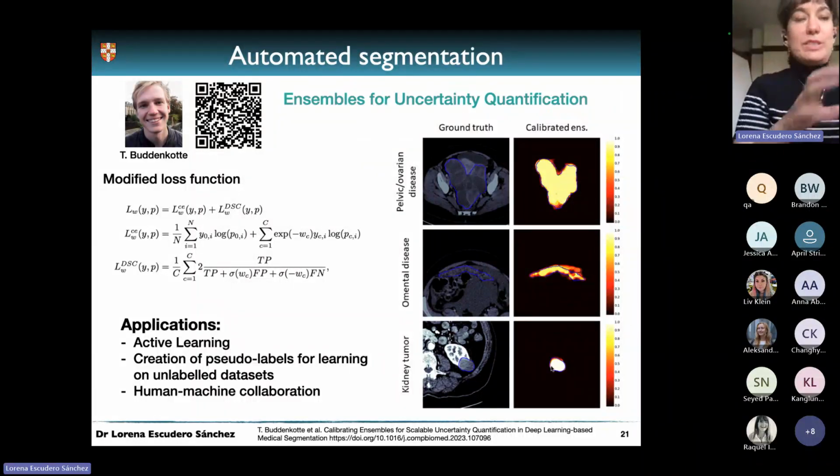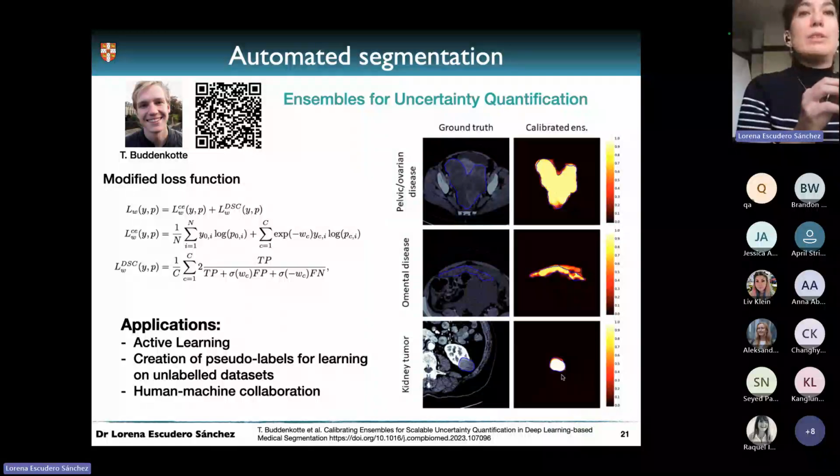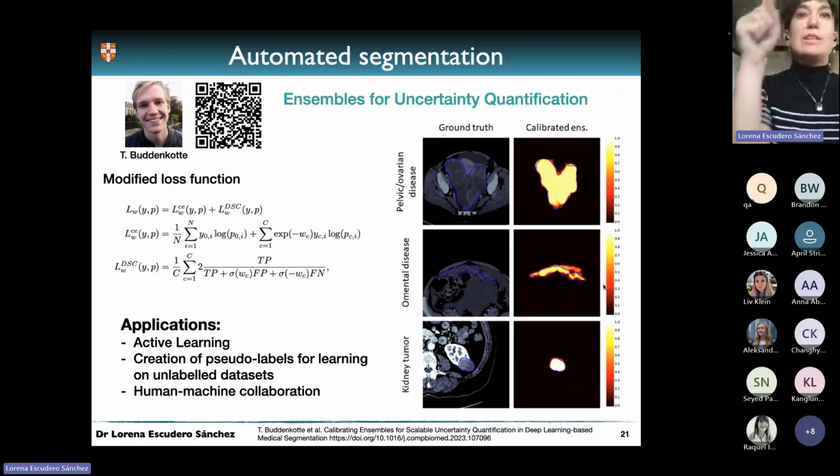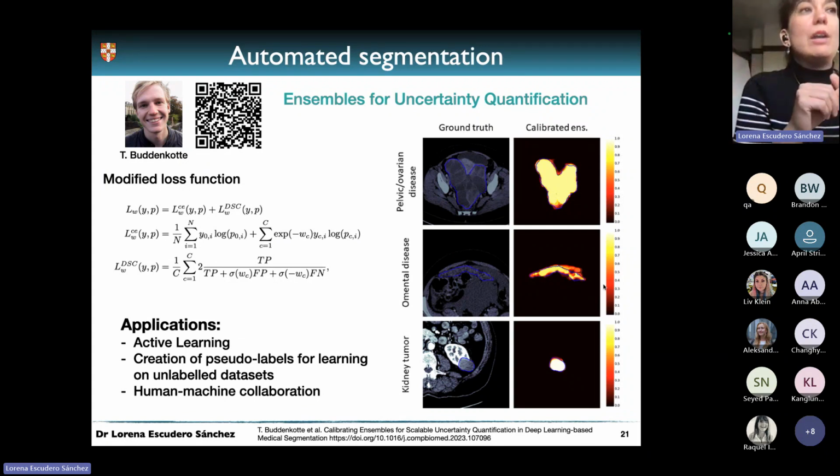Obviously, in the places that are in the center of the tumor, or tumors that are easier, like this case, which is kidney, you can see that in the center you get 100% agreement between all of the different algorithms that you have trained, as opposed to around the edges, which is basically where you expect to have a lot more variability and to be more uncertain about the segmentations. So this was a good way of understanding the algorithm better, increasing our trust in what the algorithm was doing, and it has also other applications in the future.